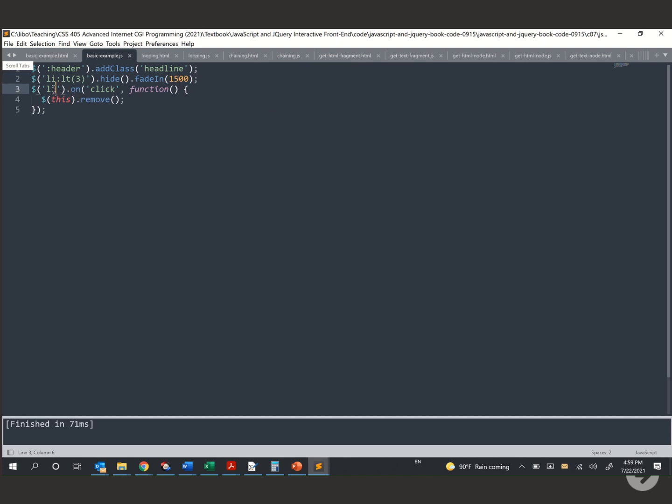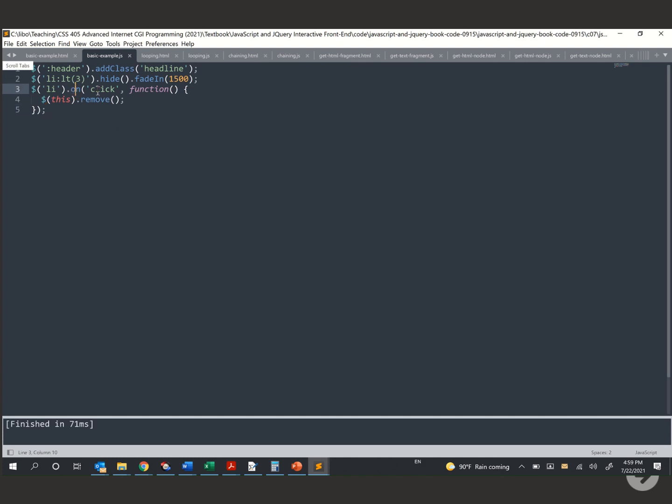Next one for the list, still selecting list items, but this one doesn't have the scope of the first 3. So all the items, as long as it is a list item. So that means this is the type of elements, list item. And then what we do is this is an event.